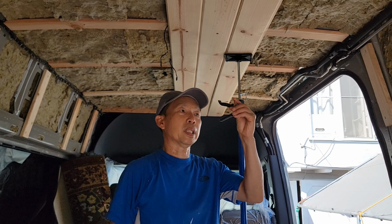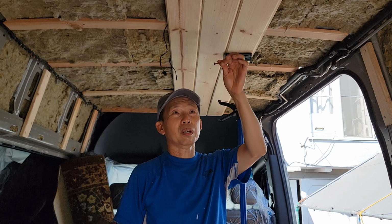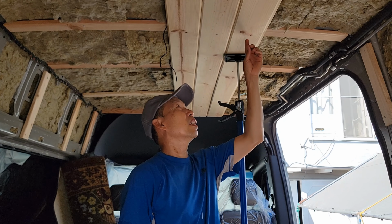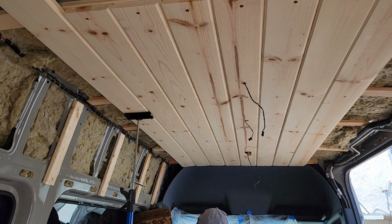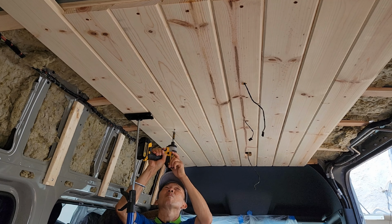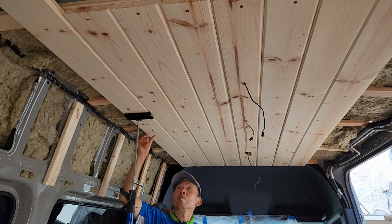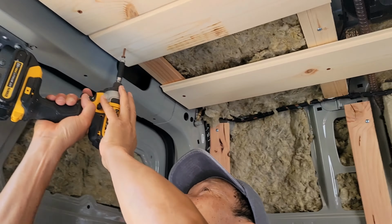The screw I'm using is the 1/4 deck screw. It's already painted, so this guarantees it won't rust or anything. Way too hot.